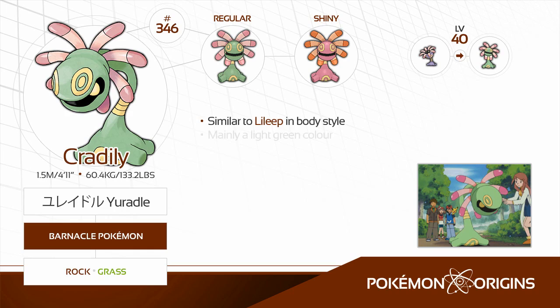As we mentioned already, it's mainly a light green colour, again with some yellow markings. Some of these are on its body, on its base. You see again two rings on sort of its chest area, if it has a chest, but yeah, that's where they are. It also has some markings on its neck, very similar to what the stem looked like on Lileep. Just three rings of yellow again, and again we have the two eye-like markings on its head. However, they're not on the bottom of the head now, they're towards the top, so they're actually in a better place to be actual eyes. Again, they're not actual eyes though.